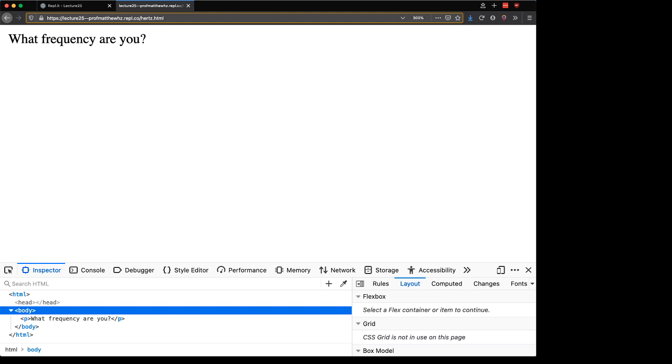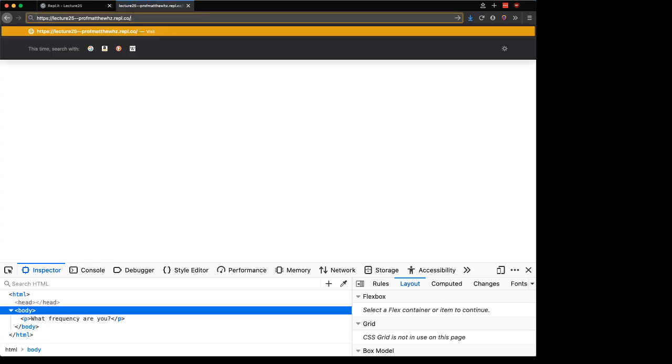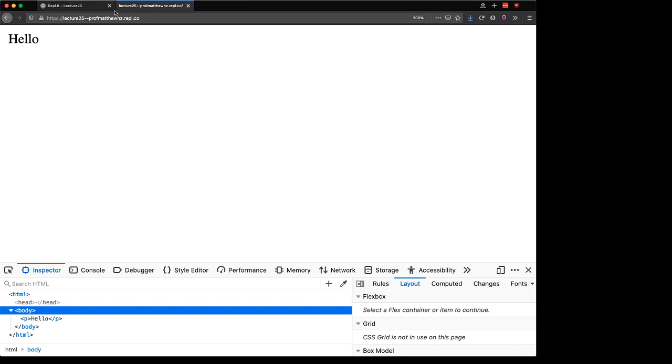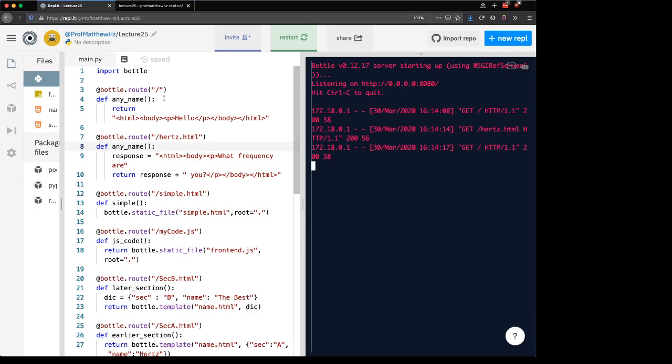If I request hertz.html, we get one thing. Oh. And so now, just to mess me up, it's going to work. When I was trying this out before, it didn't. Somehow it has updated the library to do that, but you should give your functions different names. So that's really simple. That's really easy.